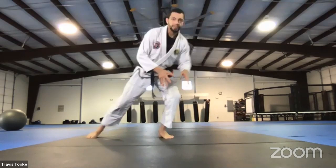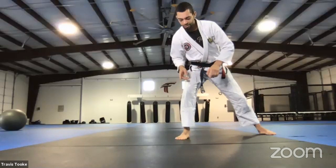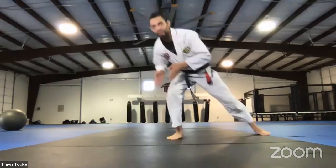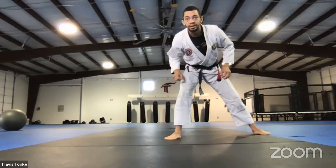Back and forth. You can use your hands too to simulate like a bullfighter pass going back and forth right here. So some people get confused when we do this drill. That's when we switch, we keep the weight on the other side. So my weight stays center, switch my feet, still over this line, going back and forth. Okay, team. And you can also imagine if you guys want to, like you're passing the guard back and forth. All right, let's go. Here, we're switching our feet. Good, so our weight is staying centered. Good.